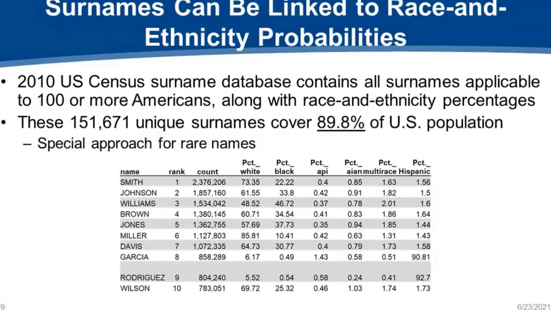And just to take an example, if your surname is Williams, which is the 3rd most common surname in the U.S., there's roughly a 49% chance that you self-report as being white, and roughly a 47% chance that you self-report as being Black, and then all the other probabilities are much less. And that's quite different, for example, than if your surname were Miller, in which case it's much less likely that you identify as being Black, or if your surname were Garcia, say, in which case there's more than a 90% probability that you would identify as being Hispanic. So there's a lot of information in surnames that can be used. Next slide, please.